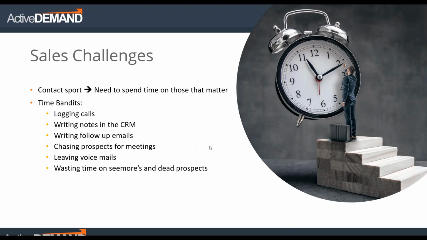So we have to understand what, as marketers, we're constantly thinking about the prospects. What are the challenges our prospects are facing on a daily basis, so that we can highlight the pain points and help solve the pain? If we can solve a pain, we're going to get people to engage with our marketing activities. Well, guess what? The salespeople have pain, right? So we've got to put ourselves in the mindset, because they control the CRM, and obviously they're an important part of the sales process. They're actually the ones doing the selling.